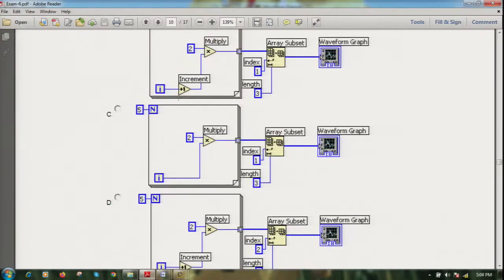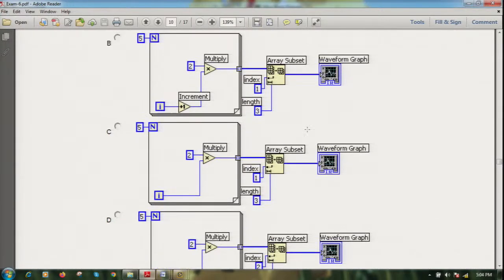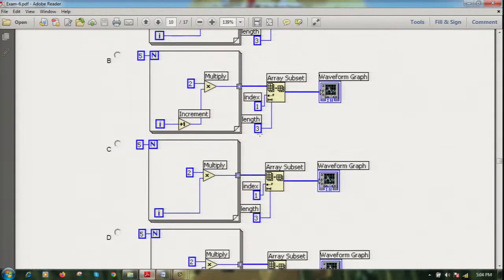Now we have to see what values are generated. So 2 multiplied by 1 will give 2, 2 multiplied by 2 will give 4, 2 multiplied by 3 will give 6, 2 multiplied by 4 will give 8, 2 multiplied by 5 will give 10. The same thing is happening in D, but now we have to see the index. In B, the index is taken as 1, so that means from 4, and 3 values are taken, so that would be 4, 6 and 8.